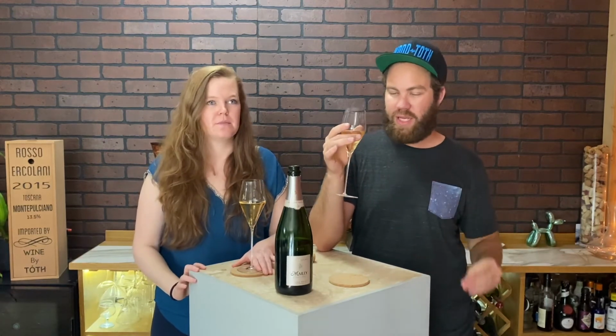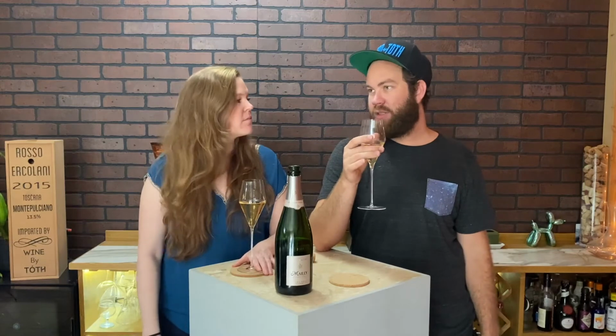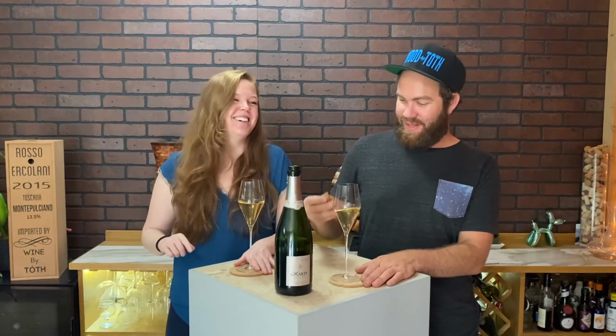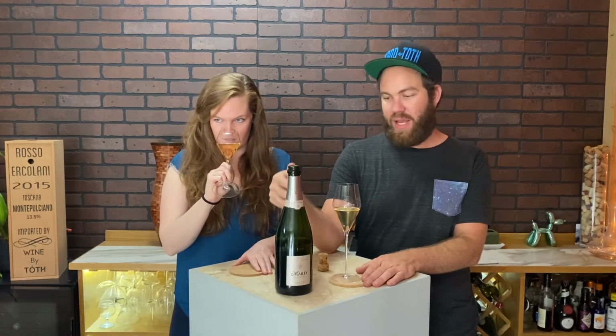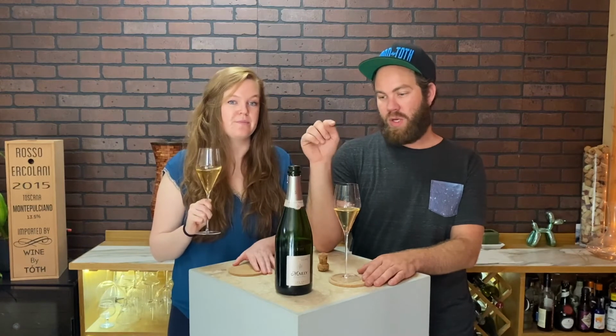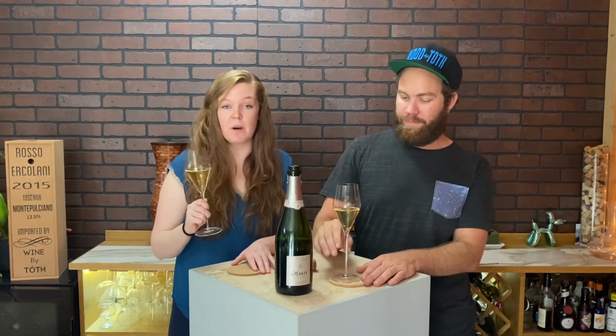You could take a sip, 30, 40 seconds goes by and you're still tasting this. That's what I look for in wines in general. I don't want to have to sip it as much, because then it lasts longer. I want to keep sipping it. This is one I will for sure be buying more of. Definitely. To have on hand in a year, 2 years, I think it's going to hold up really well. So I don't think you go wrong getting this and drinking it now or saving it for a few years. I agree. And the bubbles are really good. Very nice. I would describe this as clean and elegant. It's a clean and elegant wine.